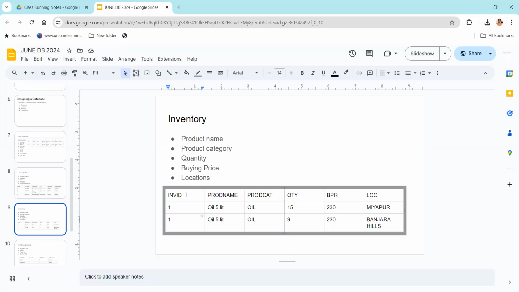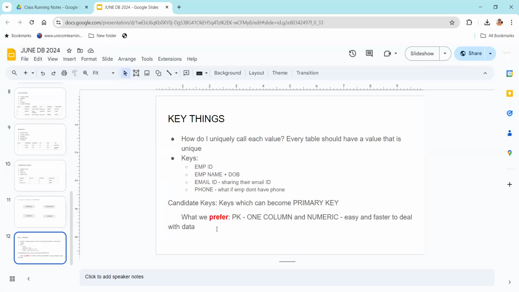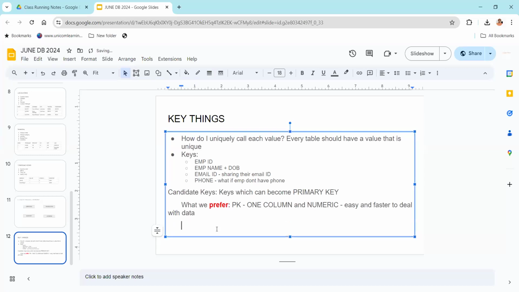Right? But the property of primary key is, okay, so we prefer, and the property of primary key, it has to be unique and not null. What is unique?